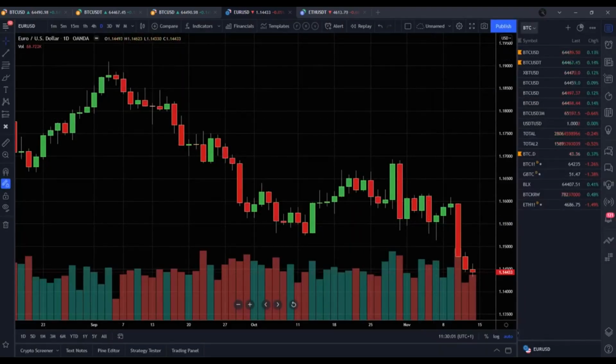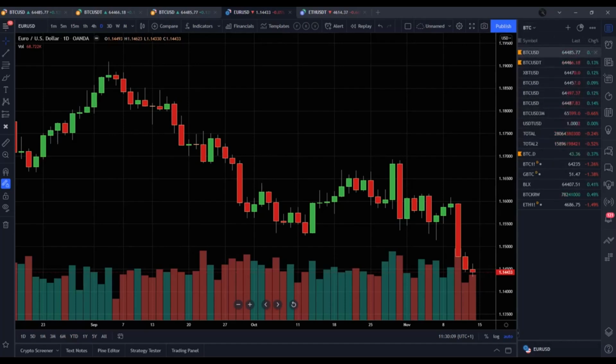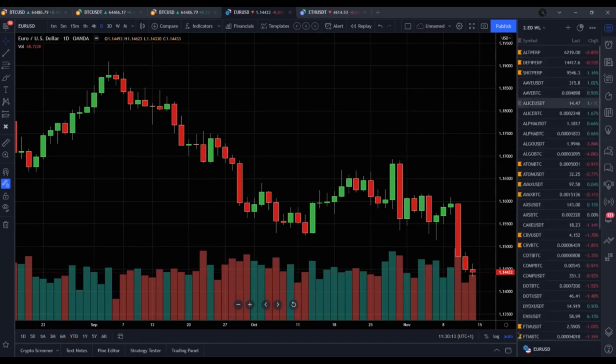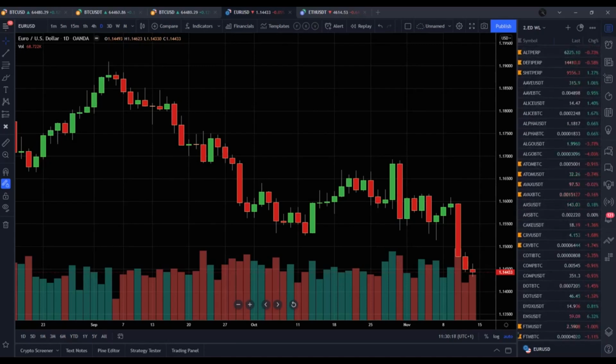On the right side, you can see a watch list. I do have a couple of watch lists, and you can make them yourself. Let's say my watch list is these coins, and you can add them here with the plus button.